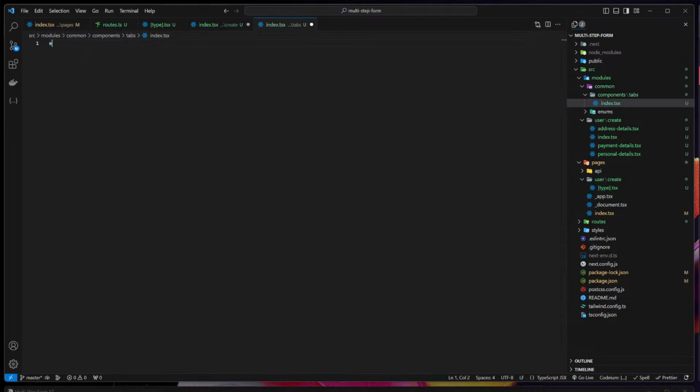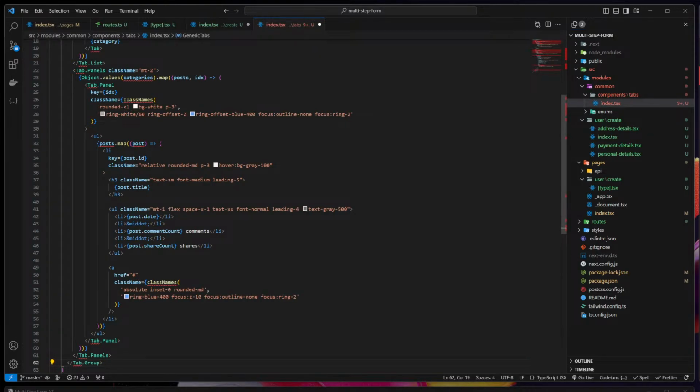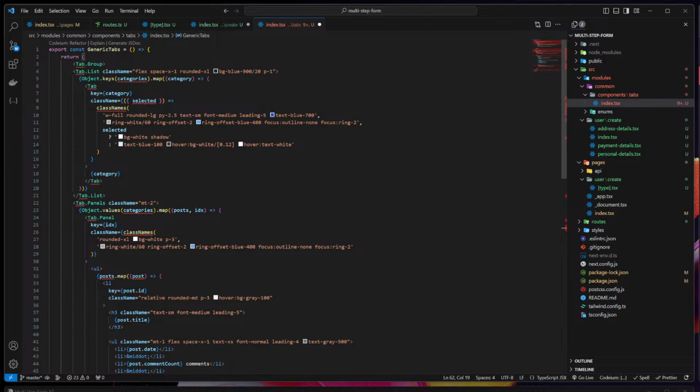index.css. So what we can name here is we can name it as generic tabs because it will be our own implementation of the tabs, because Headless UI exports this word, which is Tab. So rather than making it confusing, what you can do is, let's say we have generic tabs, you can also use SRP tabs. Or if, let's say, you are working at Facebook, then you can name it as FB tabs, any acronym that you prefer.